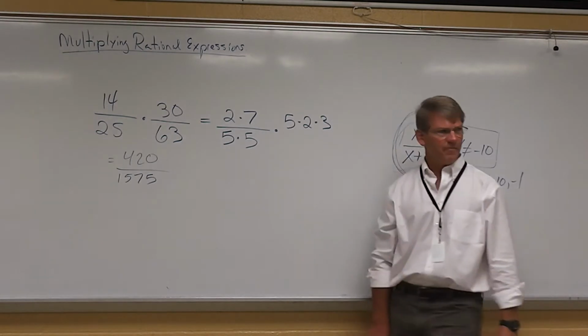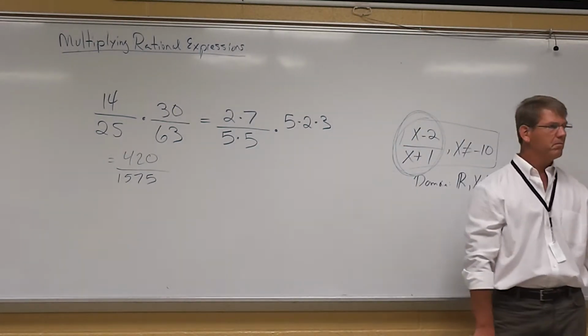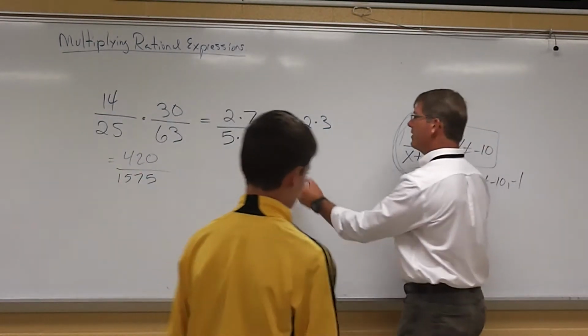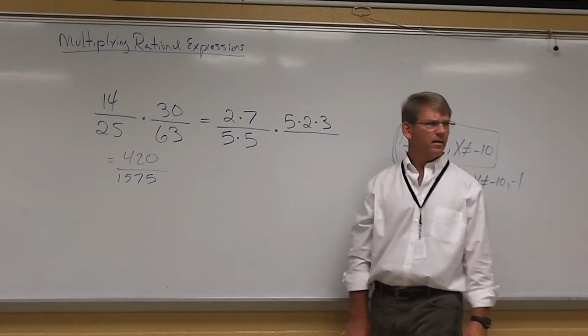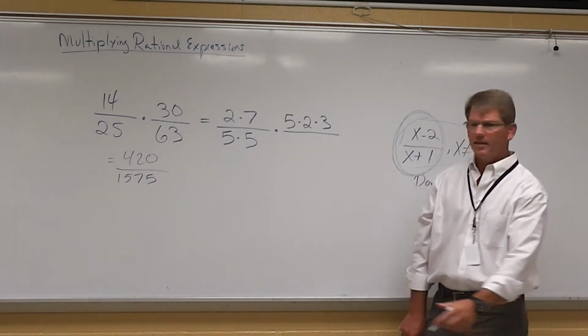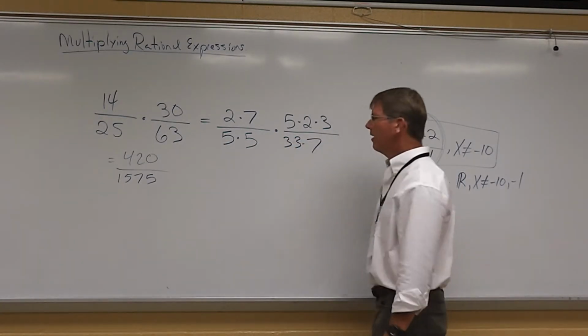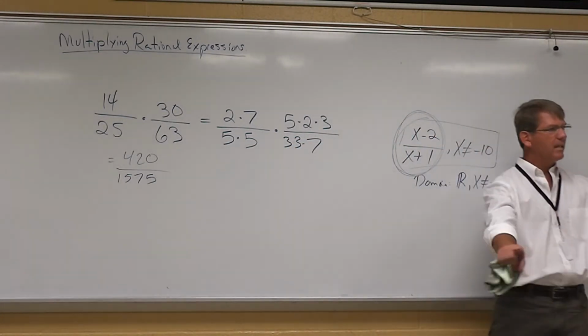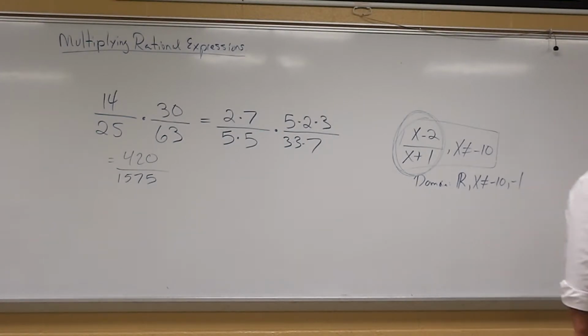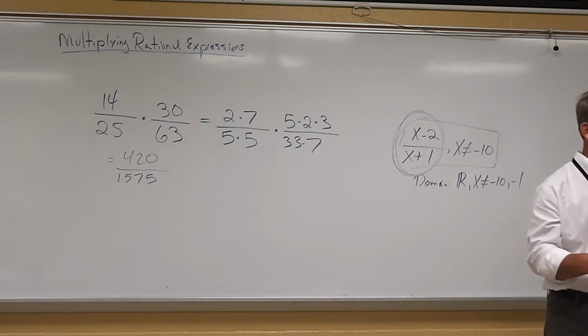5 times 2 times 3, Sam says. He's got it down to the prime factors, that's right, essentially 10 times 3. All right. Factors of 63? 3, 3, and 7. Okay, 9 times 7 is 63, so that 9 could be 3 times 3 times 7. We've got it factored completely, down to its prime factors. Boy, that phrase of factored completely sounds familiar, doesn't it? We just did that last section. We factored polynomials completely down to their prime polynomial factors.